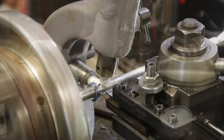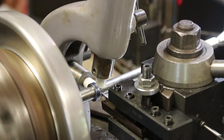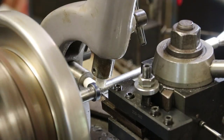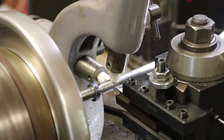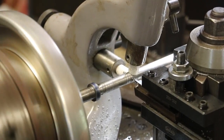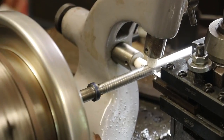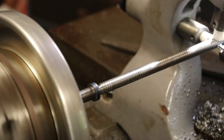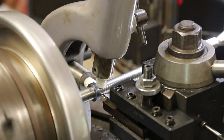All right, let's get this job done. All right, so we've touched off our tool, and we're gonna come in and back to our zero. I'm gonna give it a little bit of feed here, and we're gonna make a pass. We've already verified that's 8 threads per inch and all that, because like I said, we did a test cut previously. All right, so looks like we've located the part good. Let's go back to our zero.